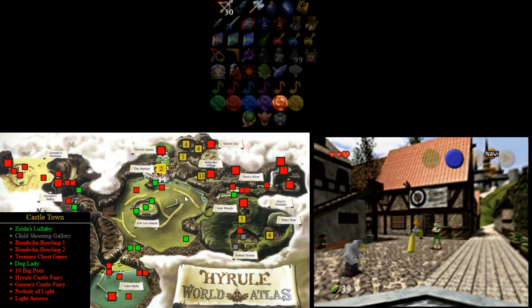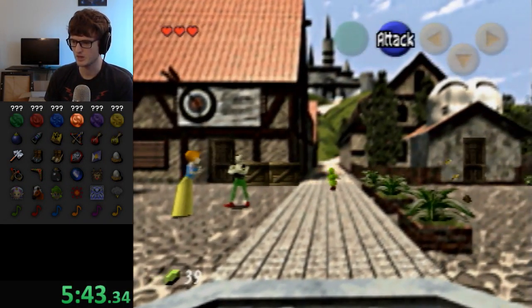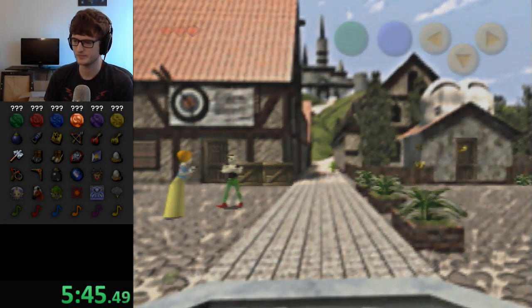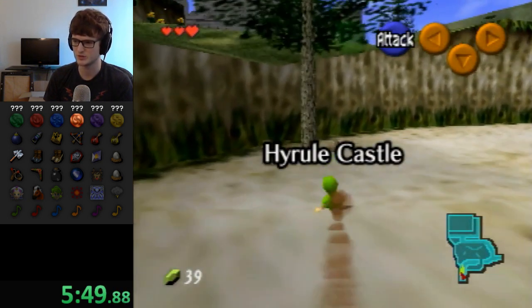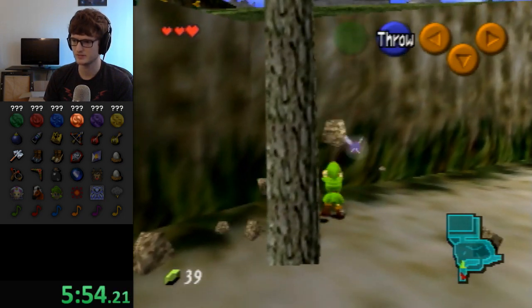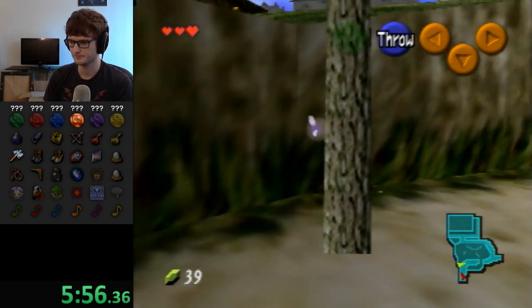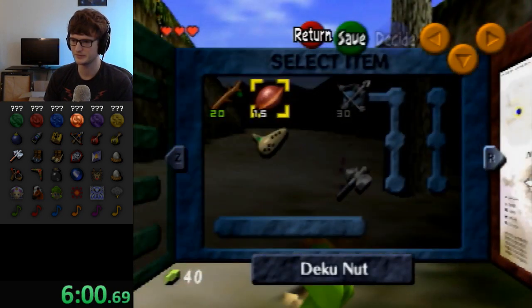We go over to Castletown, and we get rid of Child Shooting Gallery. So that's already done. Alright, cool. What I like to do after that is we're gonna head over here. We need to wait until it's nighttime to do the Richard check, where you give the doggo back to the lady.